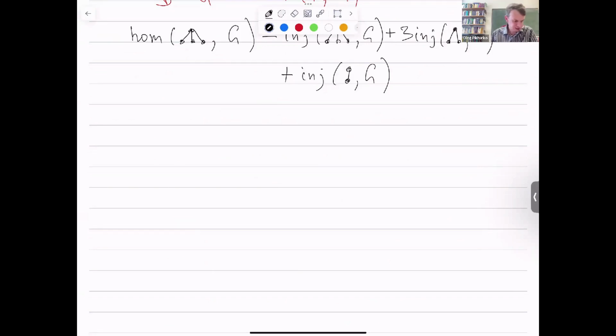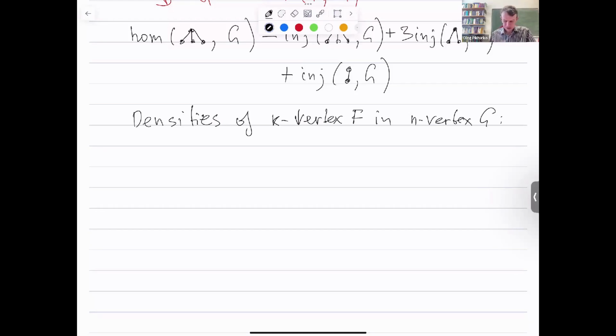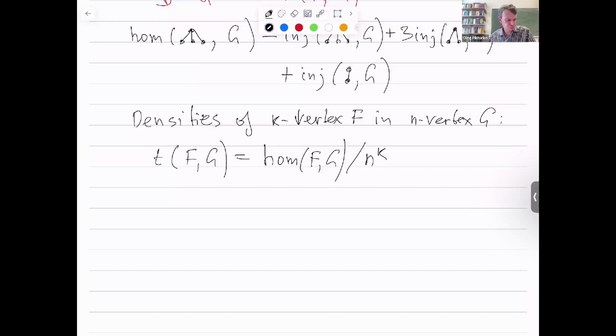And now, finally, I want to look at the densities, or homomorphism densities. Suppose my graph F has k vertices. Then basically I want to take a random map and ask what is the probability that it's a homomorphism. So it is denoted t(F,G). How many maps do I have? If you remember, I allow vertices to be mapped to the same vertex. So my scaling factor would be n to the k. Each of the k vertices of F has n choices. And I ask what is the probability that a random map is a homomorphism. So I take all homomorphisms and divide by the possible number of maps.